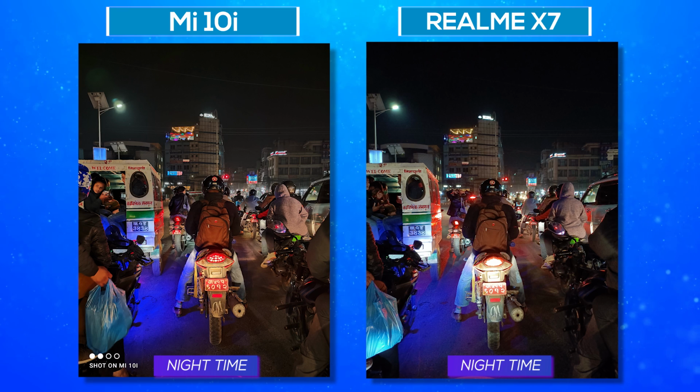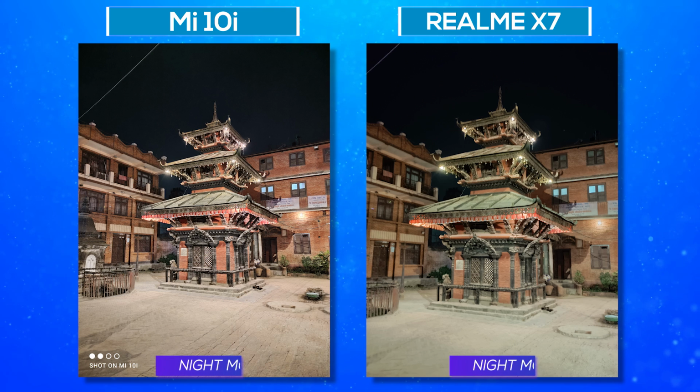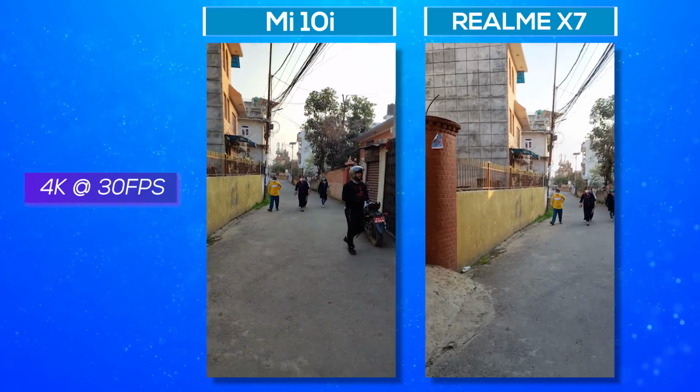or low-light photos either. Indoor images usually don't come out sharp if your hands are not steady, and nighttime images are quite noisy too. And unlike what we see on flagship phones, the night mode shots are not that great either. Okay, like I mentioned earlier, its video shooting capabilities are strictly average too.